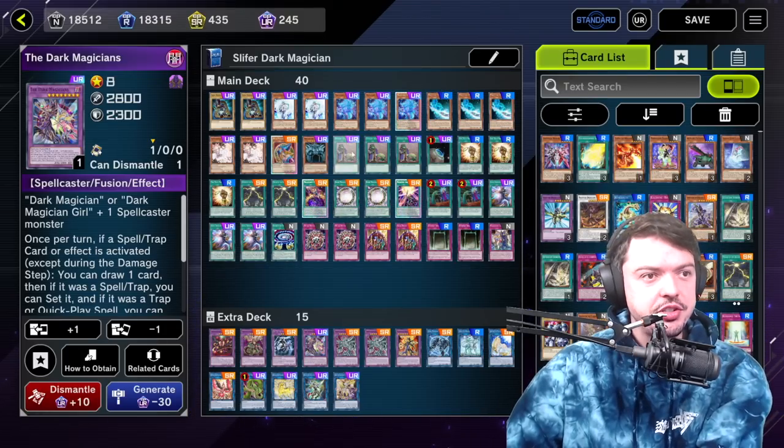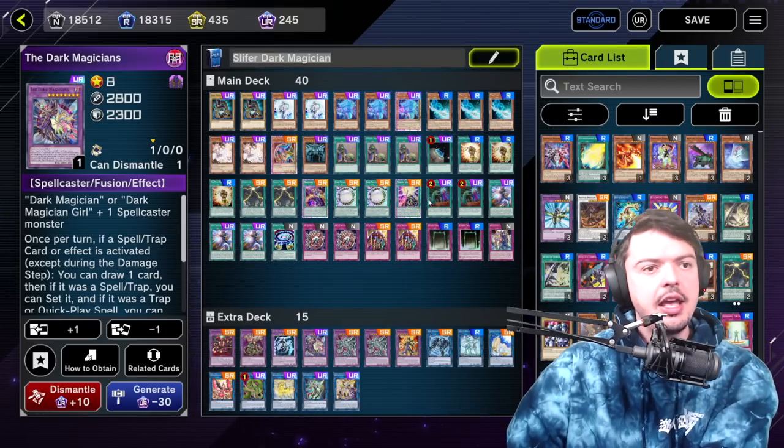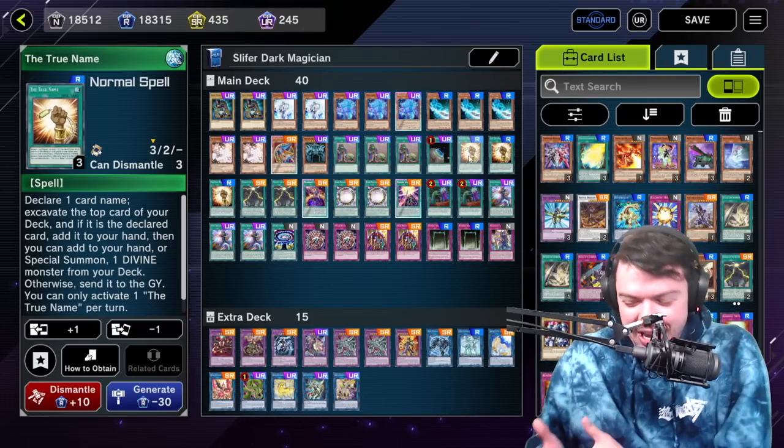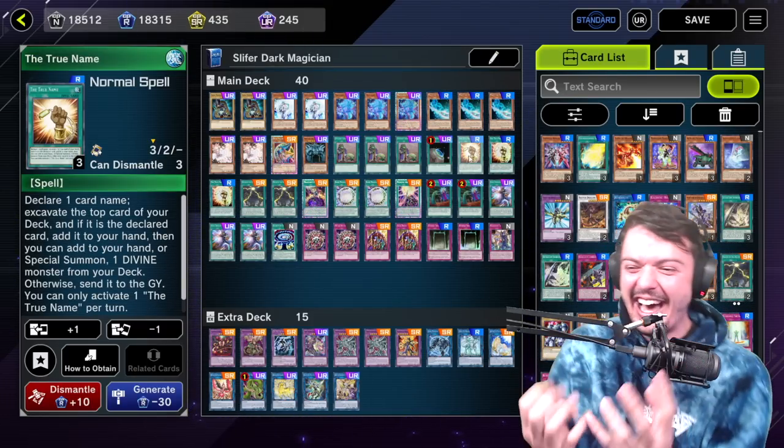Now, this version actually uses Obelisk, which, by the way, you should probably change. I actually just changed this recently. And the whole concept is you want to use True Name, which you did not see in the video because I never drew it.